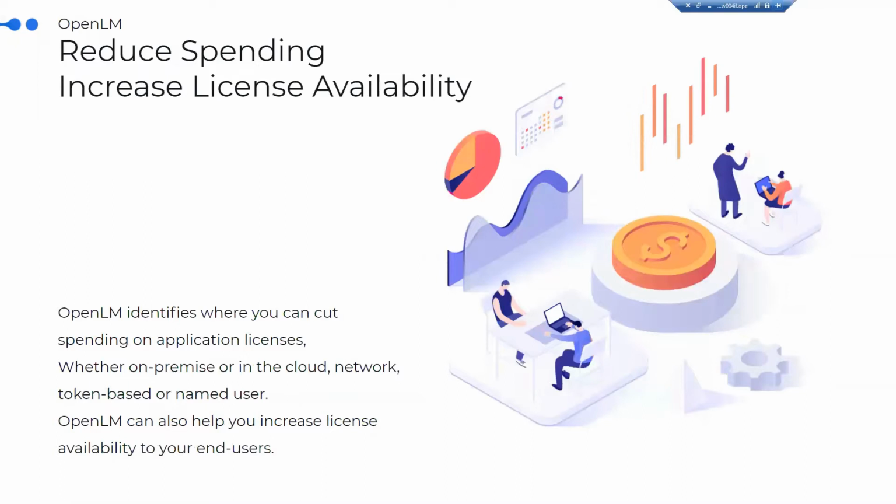Now, as Branislav mentioned, we do this in order to help you reduce spending and increase your license availability. So once you know which licenses you have, what licenses you are actually using, how well you're actually using them, well, you can tell how much money you can save, how much you're spending on it, how well you're using it, and how much you can save. Now you can increase the availability of those certain licenses. So you'll have the same licenses, but more available for more users more of the time.